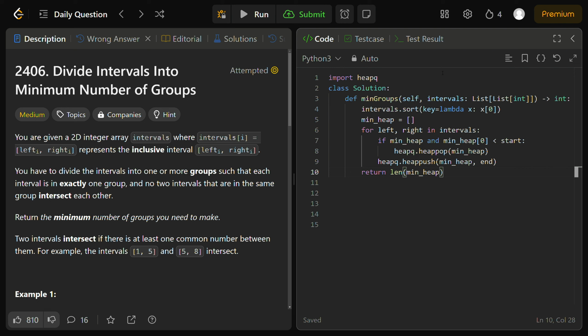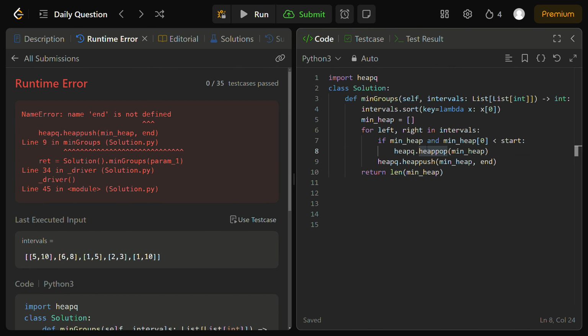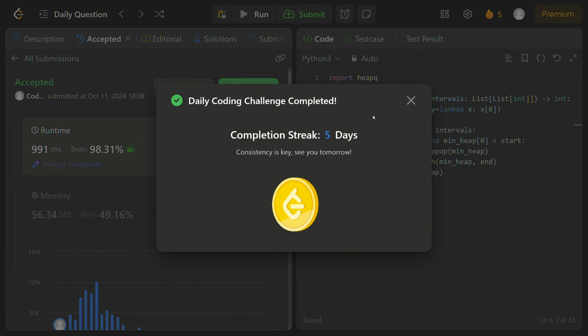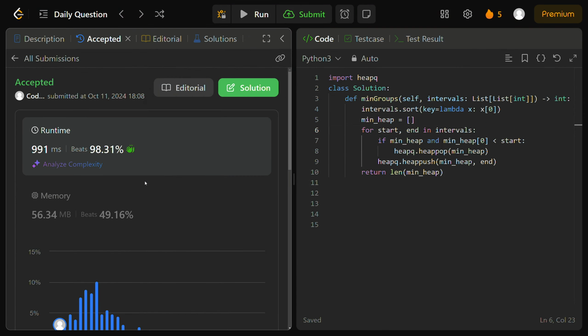So if I were to submit this code right now, unless I spelled something wrong or made some syntax errors here, this should be accepted. Okay, let's see here. Yeah, I'm just going to use start and end just to better simplify this. But note that start is basically representing left and end is representing right. But now, as you can see, this is just about as efficient as you can get. Really, it's beating nearly 100% of users, and you really can't beat how fast this code is, right?